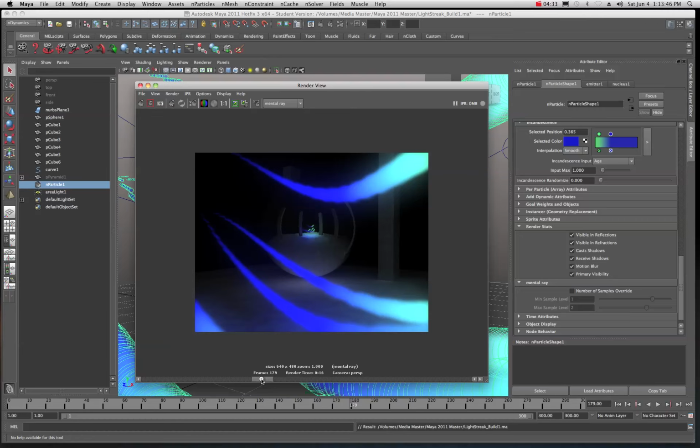The next thing to be aware of is that I have an area light in this scene, and you'll be able to see that right here. I'm going to move this back and forth where visibility is on or off. Okay, so let's look at this area light real quick.